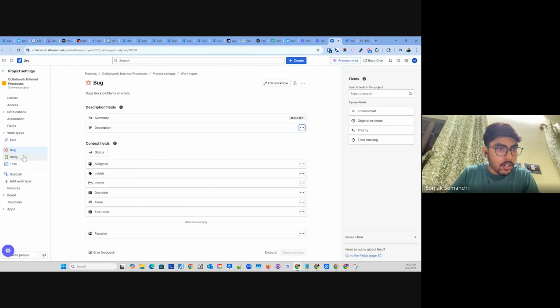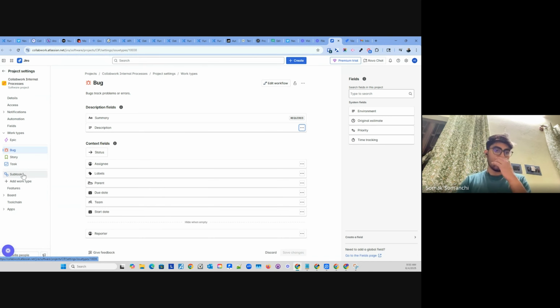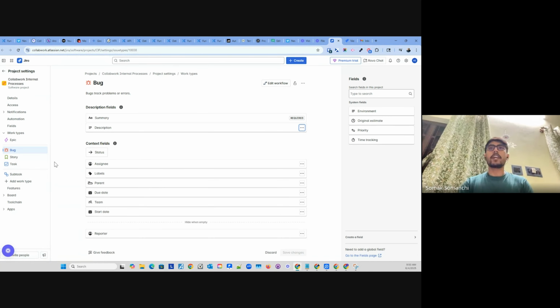Yep. So you see these are the types on your left. Epic, bug, story, task, and subtask. Now I'll briefly share what all these mean to both of you. Epic is, as the name suggests, an epic thing that we have stories under. Click on that. So it is a collection of related bugs, stories, and tasks, right? Just for high level understanding, keep this in mind. Now let's go to story.